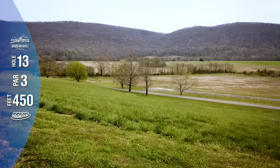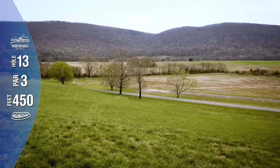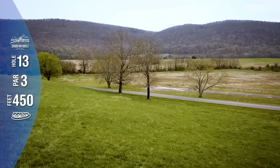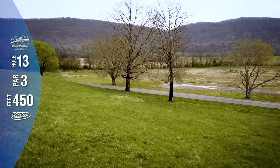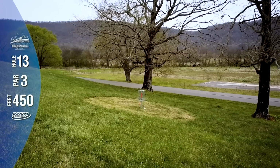Moving into one of the more fun holes on the course. The bag emptier. Yeah. Too bad you can't do that in a sanctioned round. Although you may want to. Your first shot's not good. Probably not. Can I throw again? Sure. This one's so far down the hill, and with the amount of wind we have today, it's almost impossible to gauge what's going to happen.